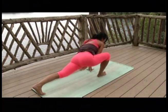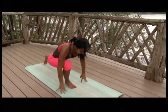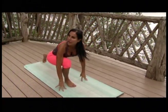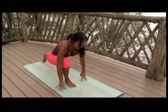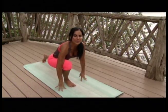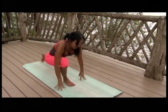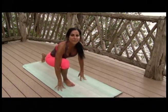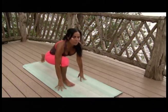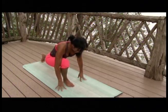Engage this muscle, your quadricep, and keep your bellies pulled in as you gaze down to the mat. Finding your breath at home, inhale, and exhale, let it go. Take two more rounds of breath at home, you guys. Inhale, fill up, and then exhale, release, and let it all go. One more round of breath. Really breathe that in through your nose, and then as you exhale, I want you to let it go.